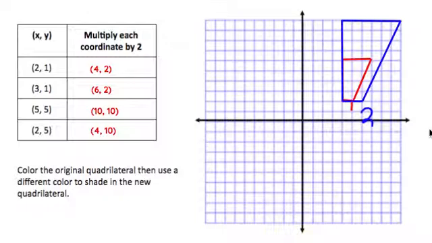You could also do the same with looking at the height. If I look at my red quadrilateral, it's 4 units tall. My blue quadrilateral is 8 units tall. And so what happened was all of the side lengths doubled. We can also look at that with the top side. This length is 3 for the red one. The top side of the blue one is 6. Again, it doubled. So all the side lengths are going to double.